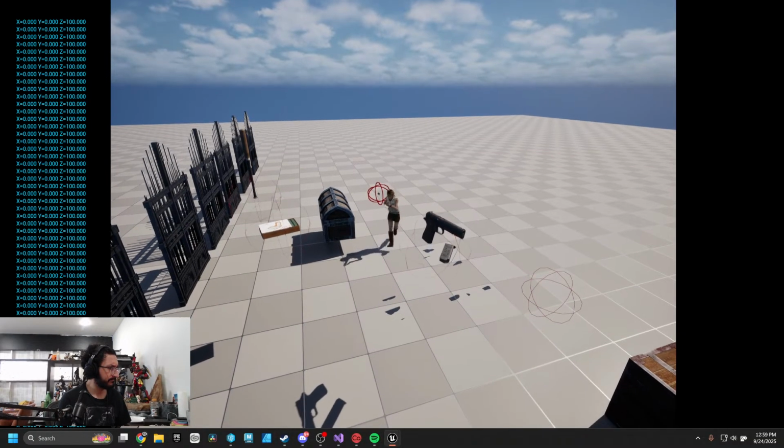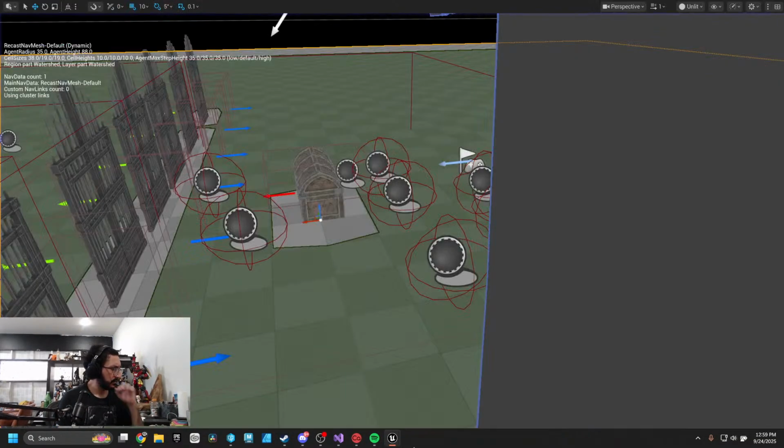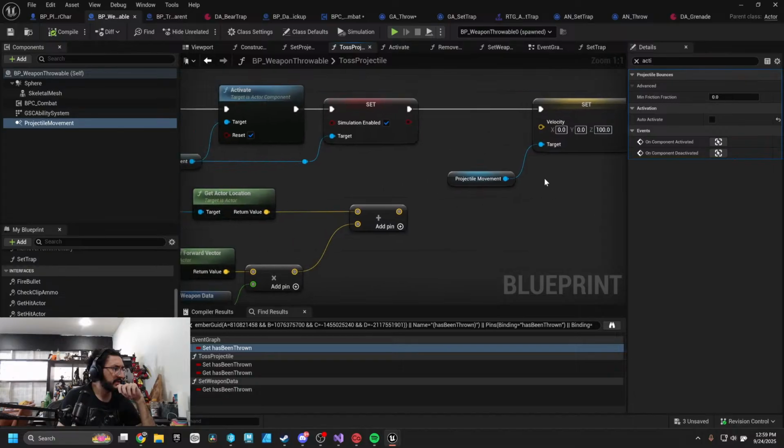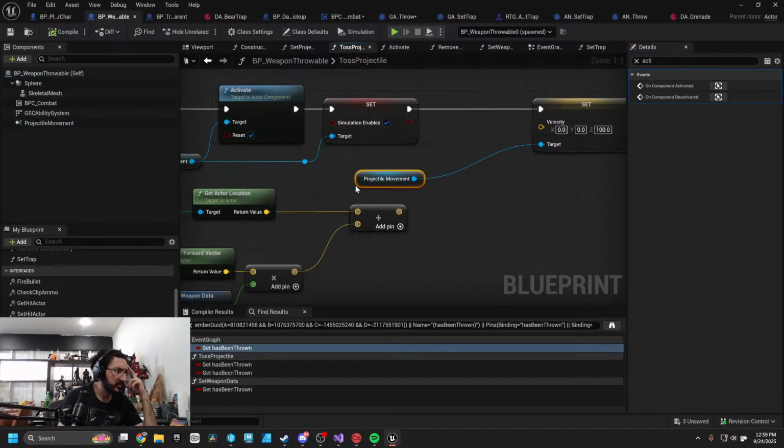Hmm. Man, setting the velocity just once.